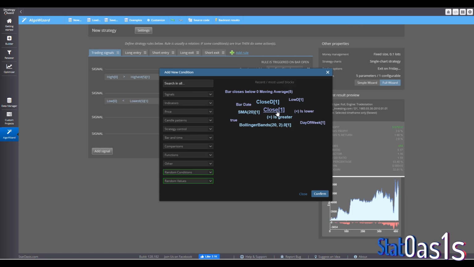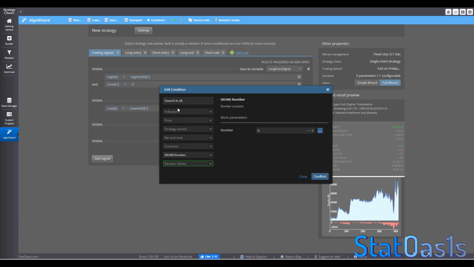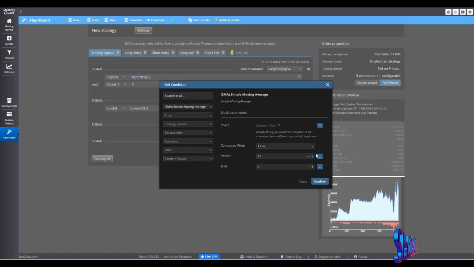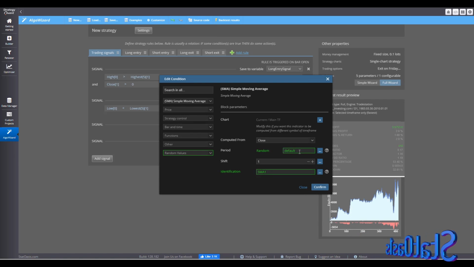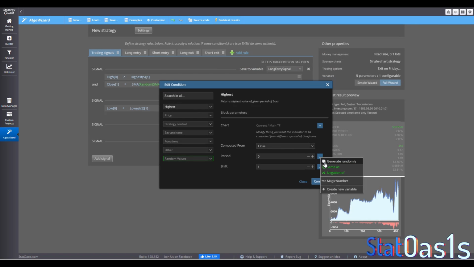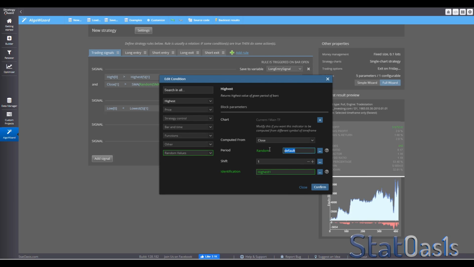So close is bigger than the SMA, and we'll pick from 50 to 300, step 25. And the high we'll pick from 3 to 20, step 1. Of course, you can pick the high of the highest, year.